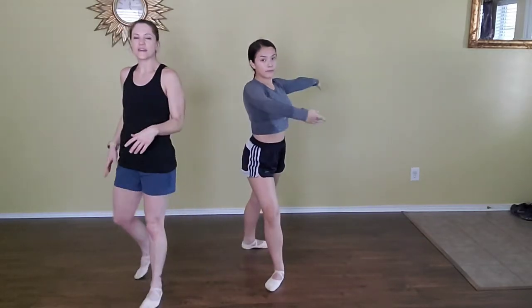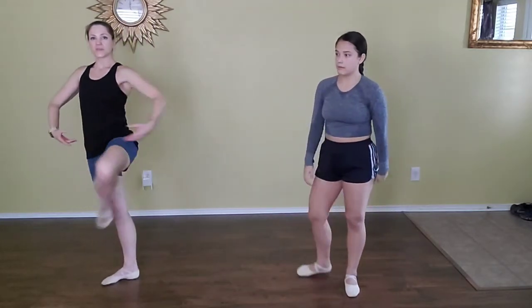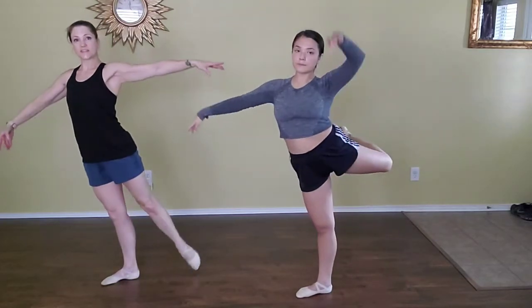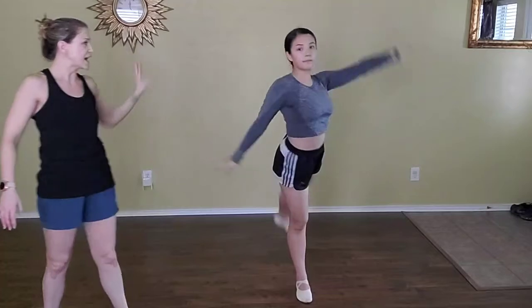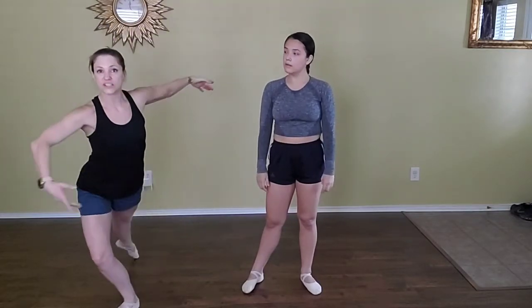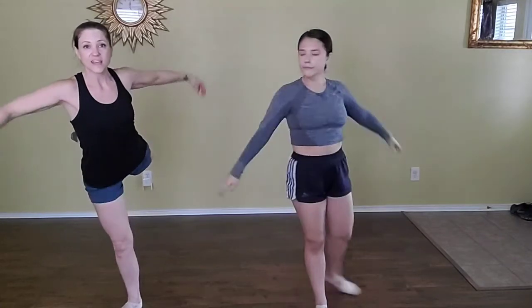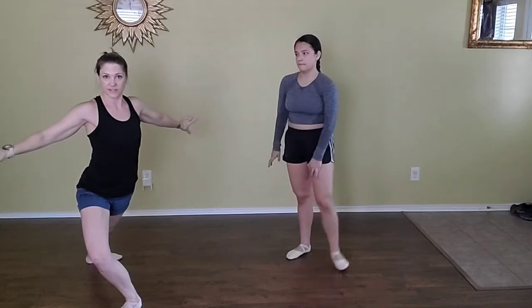So I want you to try that real quick, okay? So let's try that. So we have 1, extend 2, brush right here. This lat is already starting to pull me around as I'm forming attitude. Not always in adagio do we get to settle. And then once you're in your attitude, you want to think of that leg reaching behind you. So you want to be so solid on this leg that you can go, I lower, I lower.